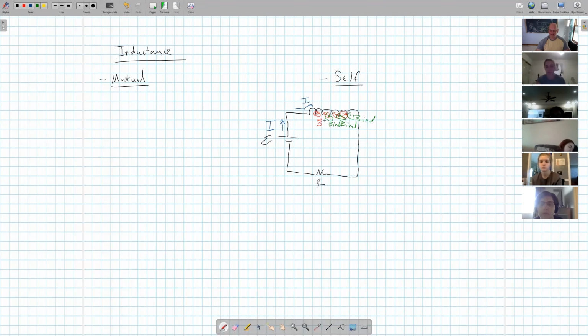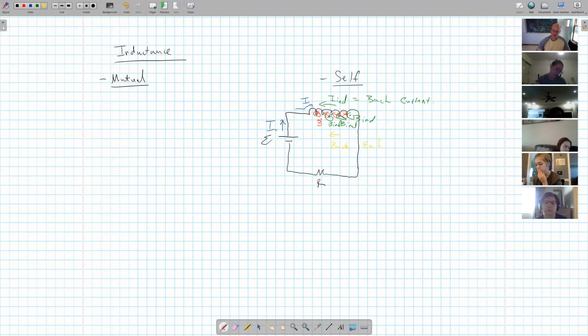Now, what that means is that this is going to induce an EMF in the opposite direction to the one in which this current is moving. So I'm going to induce a back current, is what this is called. This is the direction of the induced current, which is the back current, and it is creating what's known as a back EMF. So I also have a potential created in the opposite direction, which is what's known as a back EMF.